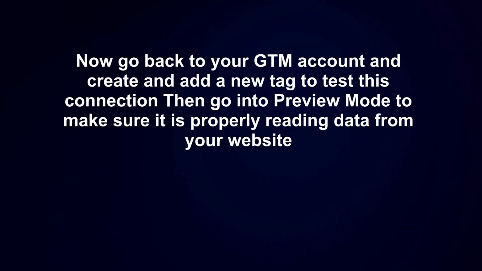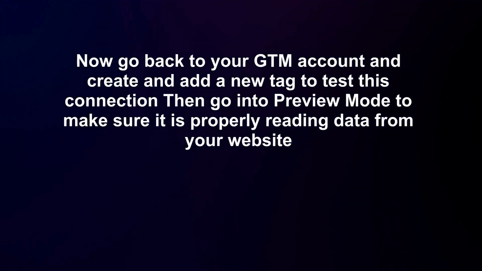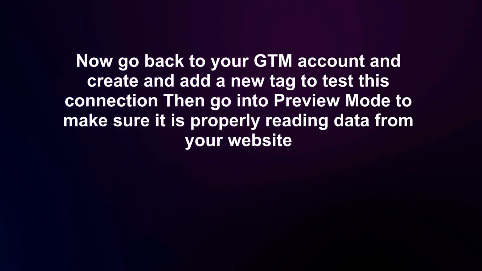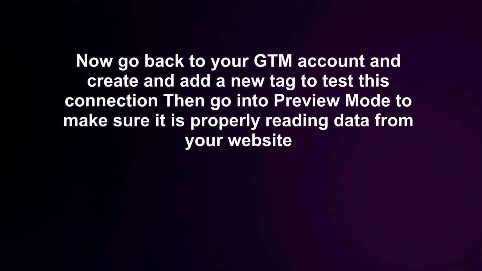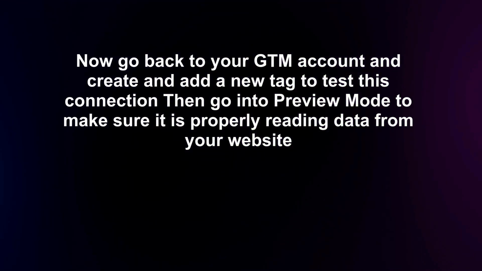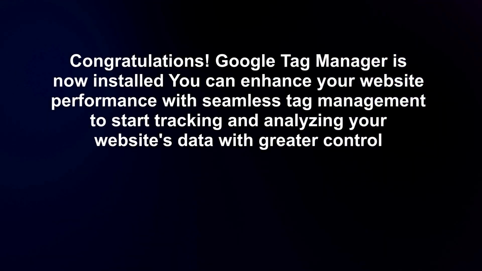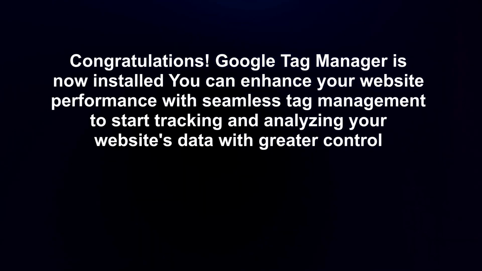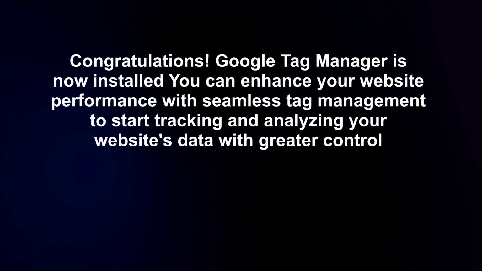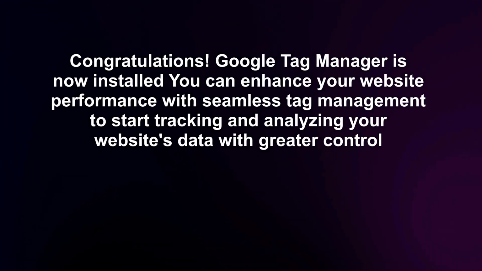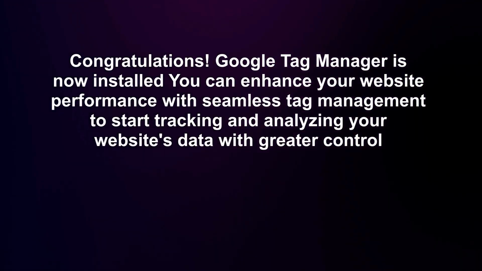Now go back to your GTM account and create and add a new tag to test this connection. Then go into preview mode to make sure it is properly reading data from your website. Congratulations! Google Tag Manager is now installed. You can enhance your website performance with seamless tag management to start tracking and analyzing your website's data with greater control.